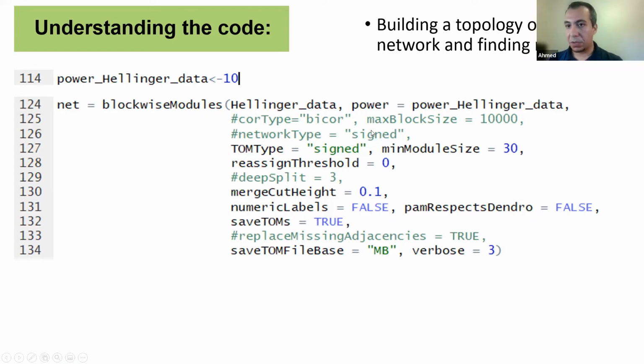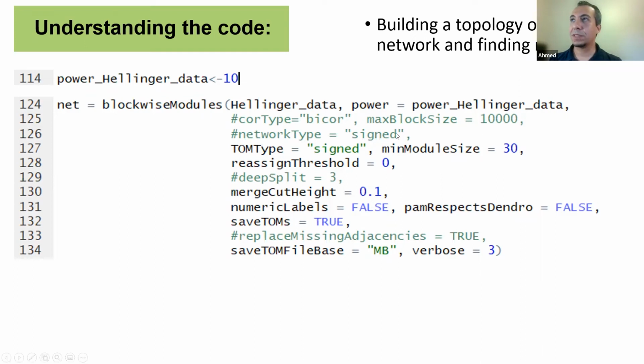And the topology overlap matrix, as I told you before, is another layer of decision making that's happening through the algorithm in identifying these modules. So it doesn't just look at the direct connections, but also the connections beyond. So the intermediate connections. It considers the intermediate connections as well with other nodes inside the module. And when it does this, it also tries to reduce the spurious connections in these modules.